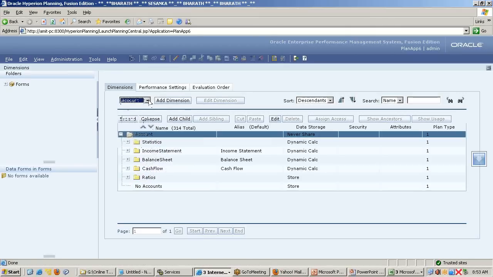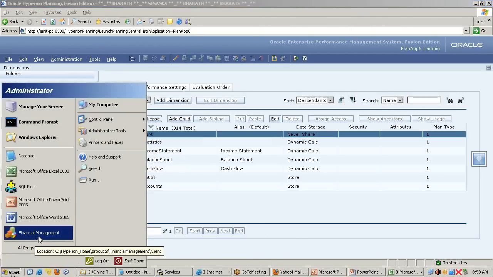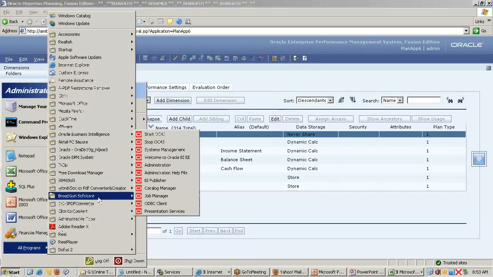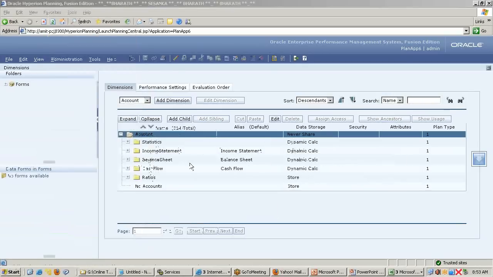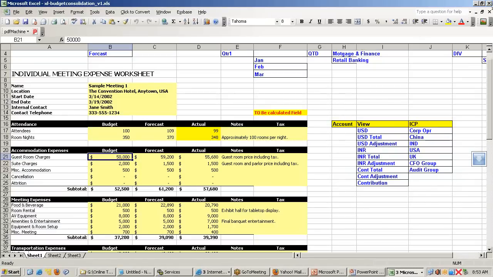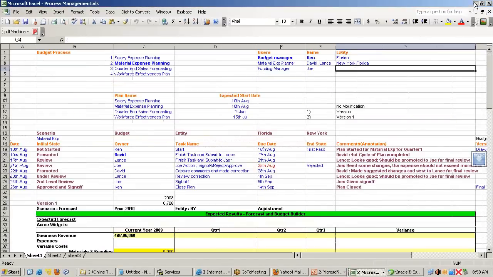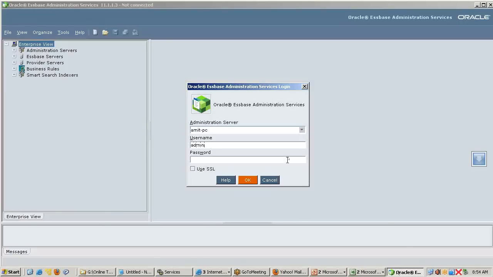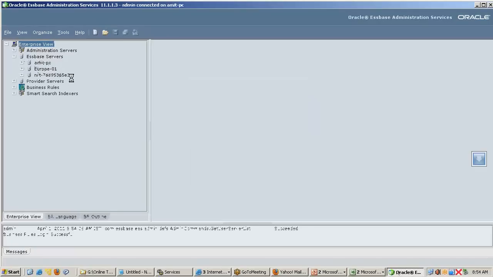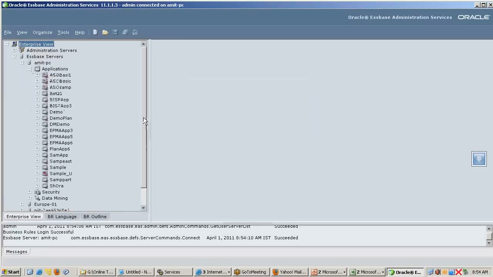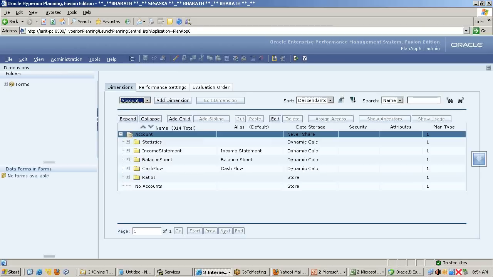Now this is my planning application. In the background of this, I've got one database. So all the modification I'll do over here will reflect to my Azure database. This is my database, right? Give me a minute.